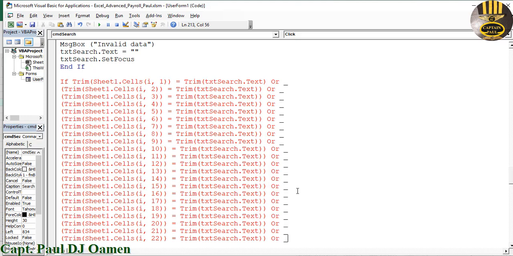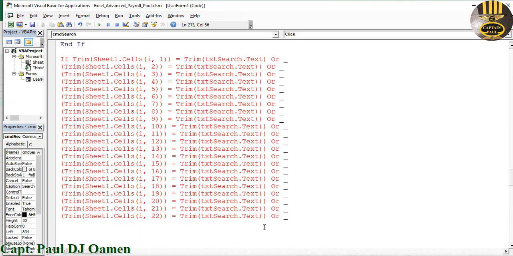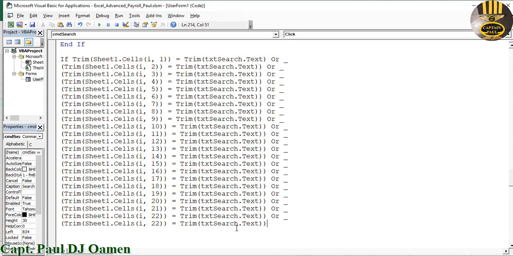There we go. And the last one is, that is for number 23. So I'm going to grab hold of this, paste it right underneath here, and then okay, and if. Okay, change this to 23 first.